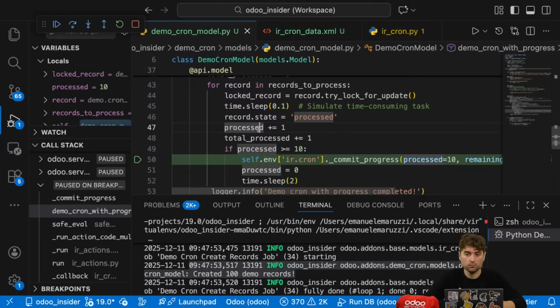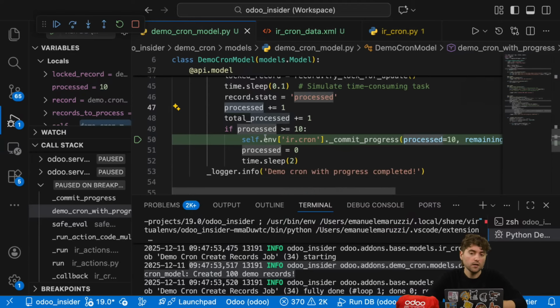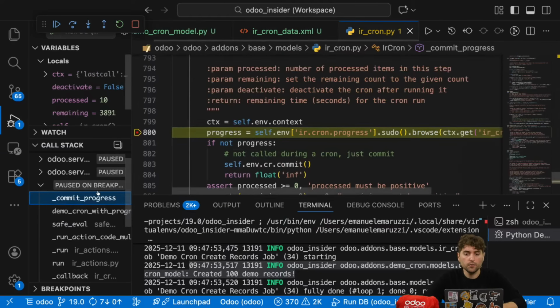That's not a long time, but it's not 0. We change the state of the record to processed. We update process where we add +1, same to total processed, and then we commit every 10 records, so every 10 records we commit a little bit of the work that we did. Then we reset the process to 0, and then we sleep for 2 seconds. So commit progress is called.